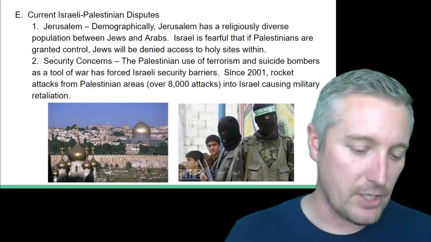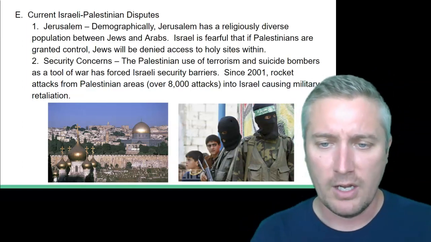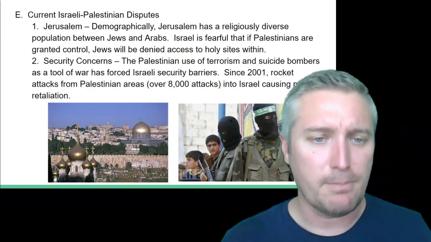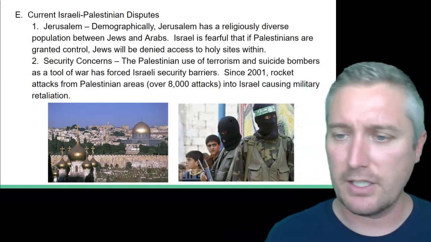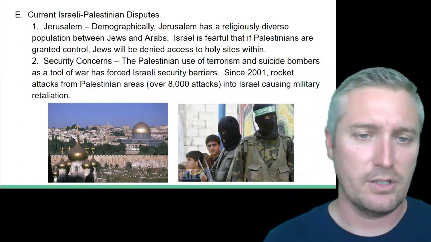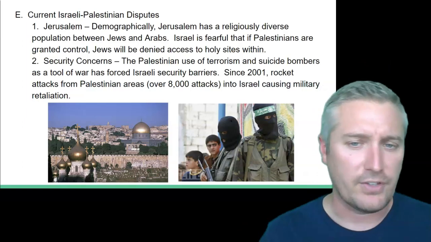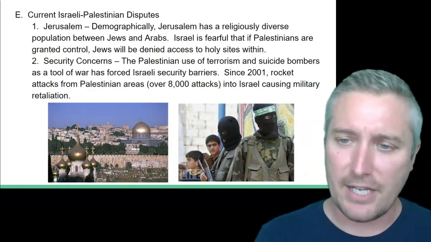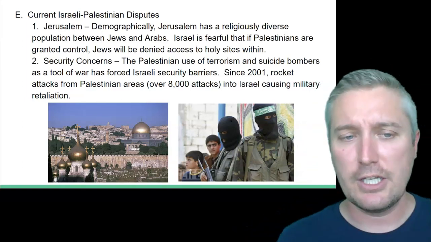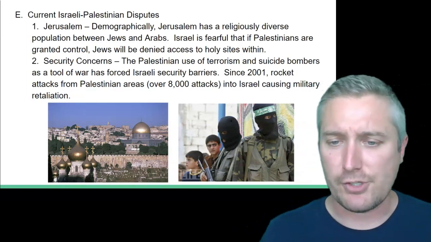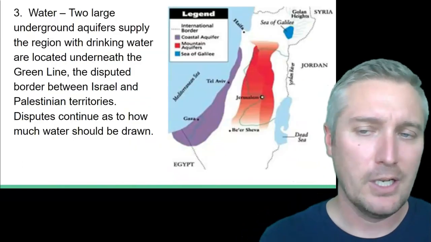There's a lot of issues here. I'm not trying to make light of it, because the Palestinians feel as if they are living in occupied territory, that the Israelis are keeping them behind these walls. Israelis fear the security attacks, the attacks on their security from Palestinian-controlled areas. You can see there over the last 20 years, there's been about 8,000 rockets that have gone from Palestine into Israel. And so, of course, there's this major security clash among the two groups.